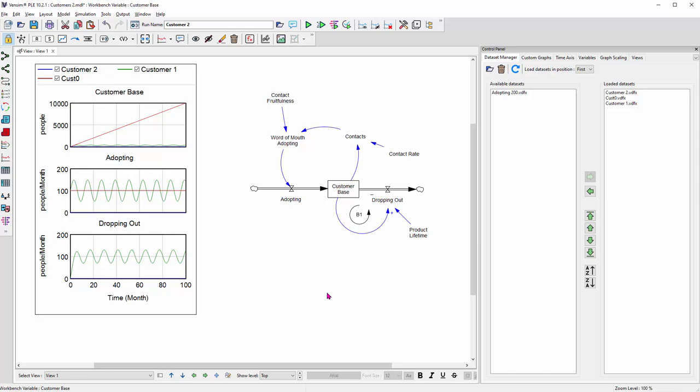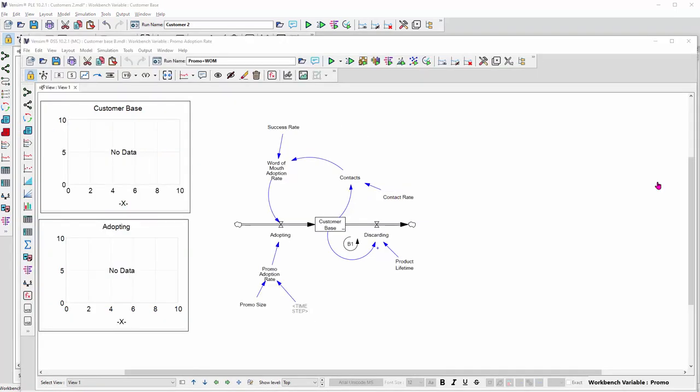So one thing we could do is we could initialize the customer base to a non-zero number and see what happens. Another possibility is we add the promo. So let's do the promo. Now, the promotional adoption equation involves a discrete event, as I mentioned, and there's actually a series of videos about modeling discrete events in the library at vensim.com. But I'm going to cheat and just take a peek in my copy of the finished model.